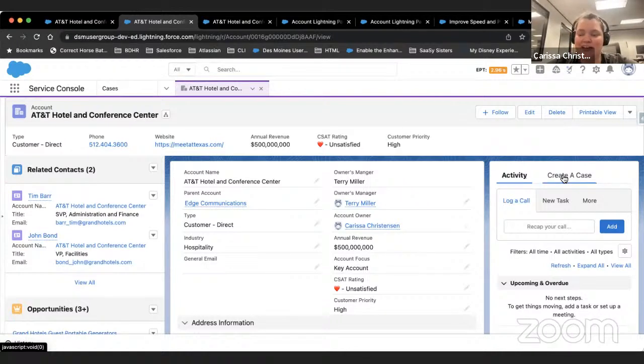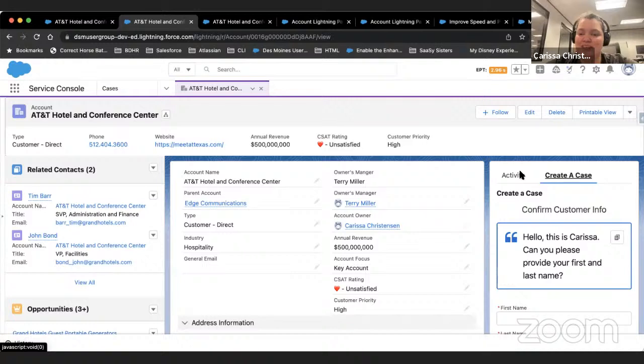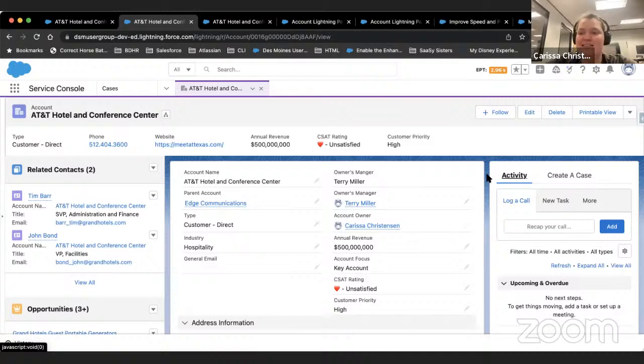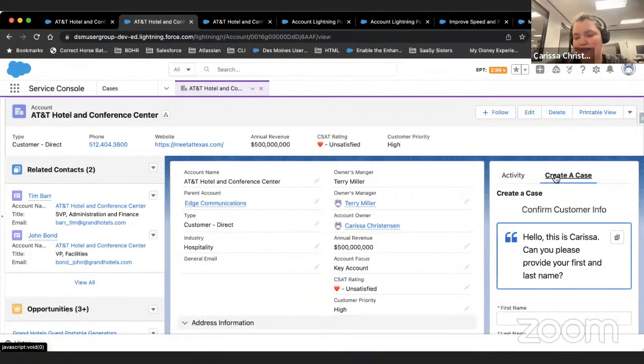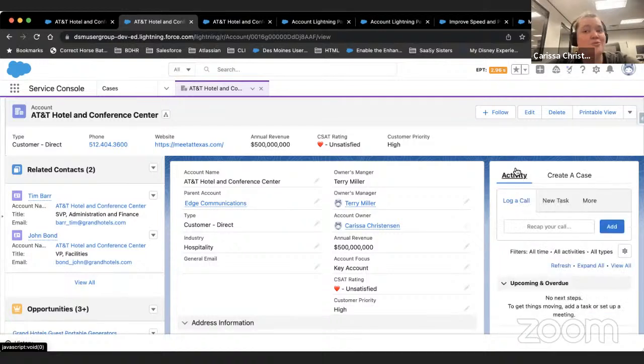So on this page, again, like I said, we put the flow behind a tab, and that definitely seemed to improve the page load time. Flip side is now this is an extra click for my users. If my users needed to put in a case on this, they are going to have to click into it. And again, this is where I have to make the call, either myself or working with my stakeholders, on whether that click is worth the extra essentially 3 seconds I've given them of page load time.